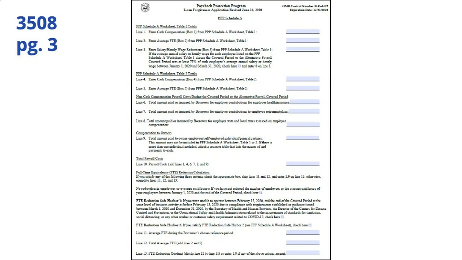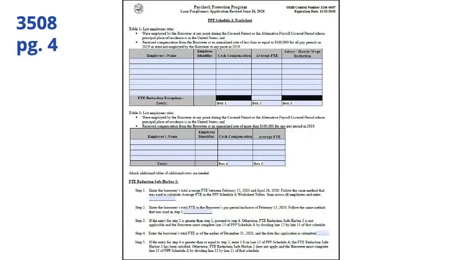Schedule A, next page, if you don't mind, Nathan. If you're a big enough organization to fall into this, you're just going to have to create your own spreadsheet to support it because you're going to have tons of employees. For each one, you're going to have to go back down through here and show employee name, employee identifier, cash compensation, average FTE, and follow the instructions on the dates. I'm not going to jump into them. They're confusing.